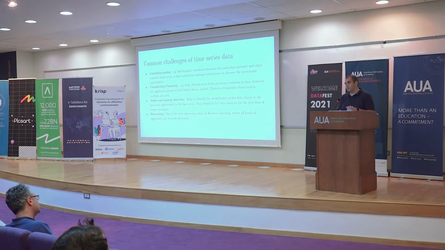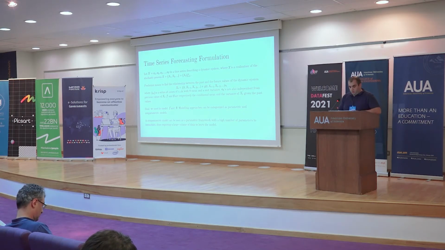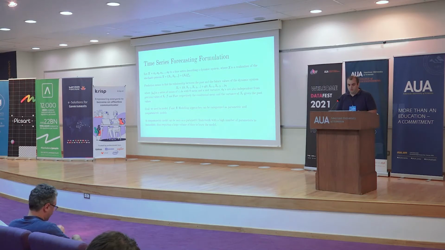But as I said, there are not that many really new and efficient techniques that are used in this area. So we are talking a lot about time series. The mathematical formulation is quite straightforward. If we transform these observations as a realization of some stochastic process, we will have this set of measurements, right? And the goal for us is to basically find out the relationship between the past and the future.